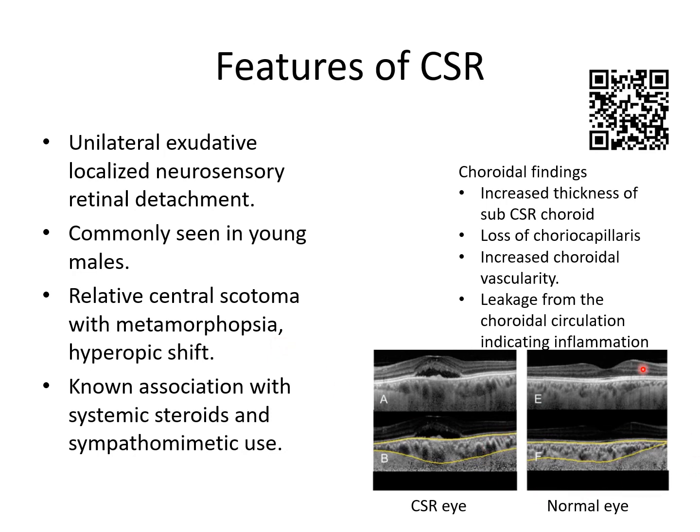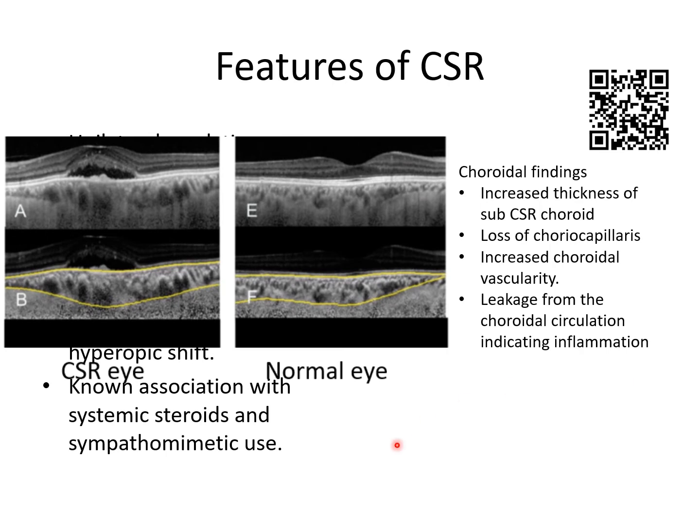When we look at the choroid in these patients, this is one patient in whom both the eyes have been imaged, and we can see that there's a CSR cavity here. There's some pigment epithelial changes as well, some amount of PED here, and we can also appreciate that the choroid is much thicker when compared to the other eye. And this has been delineated by the machine's auto programs, which have delineated the boundaries of the choroid here, and we can compare and see that the choroid is thickened. And when we look at the ICG in these patients, we can also see some amount of leakage from these blood vessels, which I had discussed in the previous slide.